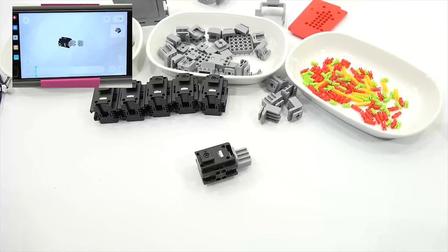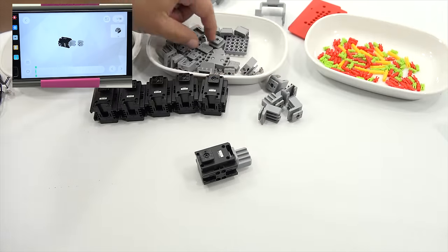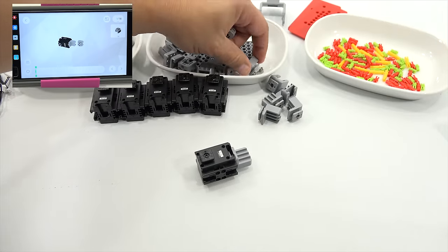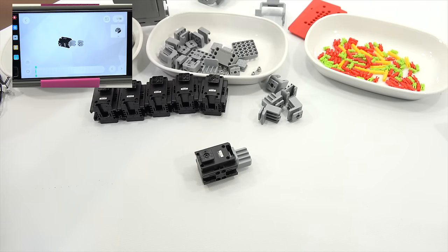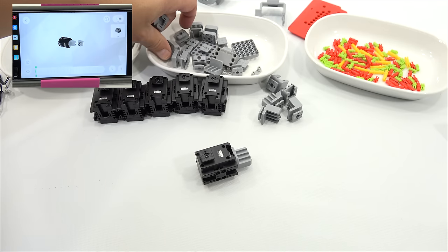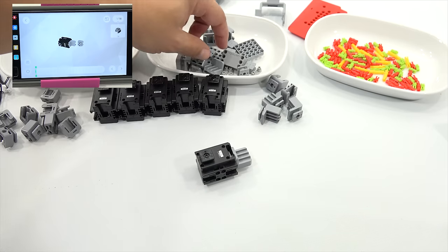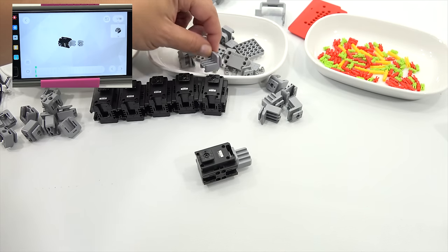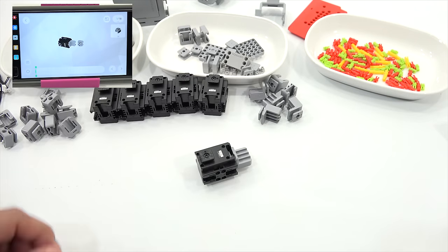All right, so now I need a C6. Let's see, I'm looking at the box top. C6, there's 10 of those. 1, 2, 3, 4, 5, 6, 7, 8, 9, 10. And I dropped one. All right, so at least we know what those are. Okay, this looks actually like one of those. I must have miscounted there. All right, so we're kind of organizing as we go here.